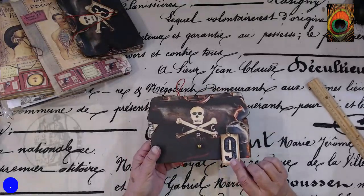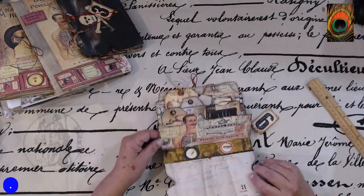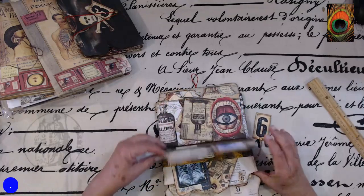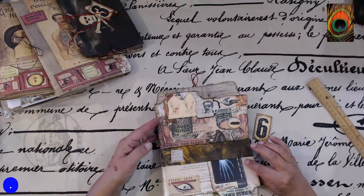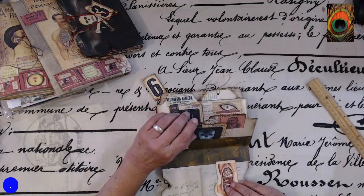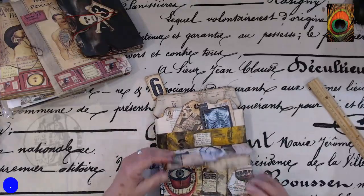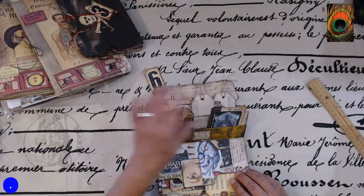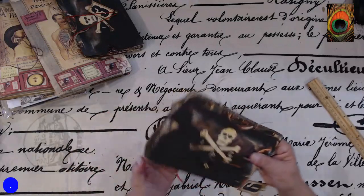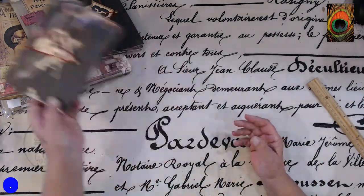This is number 9. And you can see it's made, the construction is the same. It's just been decorated differently. And then you flip it over. And there you go. And this is number 9.